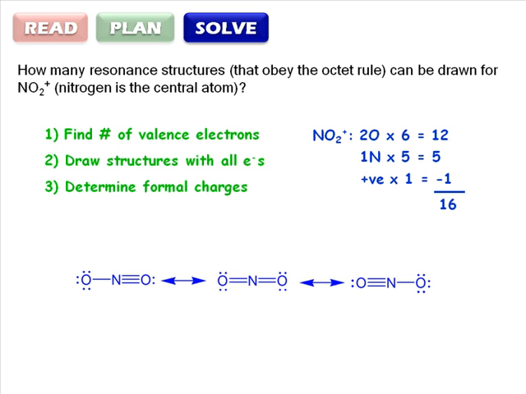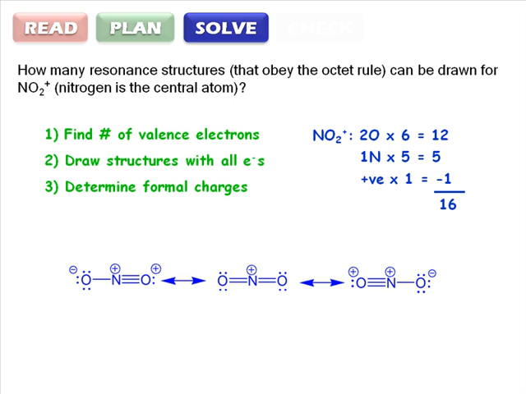Now calculate the formal charges on each atom. Remember, a line counts as 1 electron when you're determining formal charge. The 2 oxygen atoms that are doubly bound to nitrogen have 6 electrons each, so they're neutral. In each structure, nitrogen has 4 electrons, so it carries a positive charge. The oxygen atoms that are singly bound to nitrogen have 7 electrons, giving them a negative charge. And the oxygen atoms that are triply bound to nitrogen have 5 electrons and a positive charge.